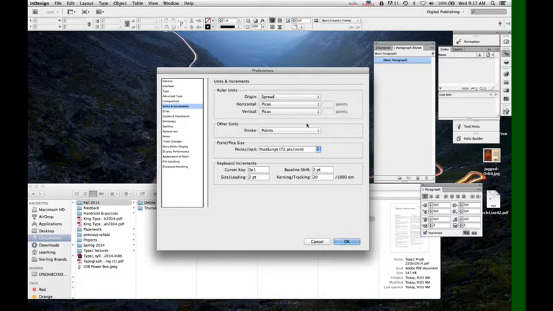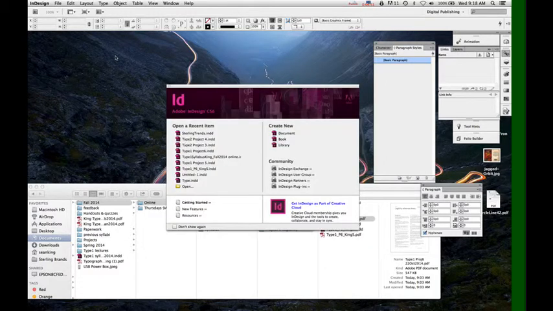And it remains an international standard of measurement amongst designers and typographers today. So 12 points for a pica, and digital typesetting software uses 72 points per inch if you're used to inches like I am. So you set your preferences to picas.